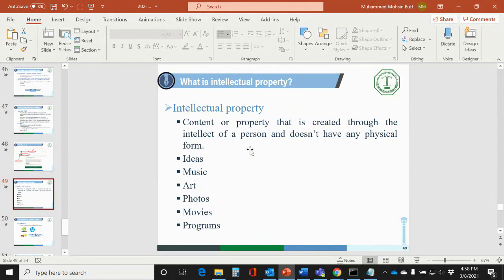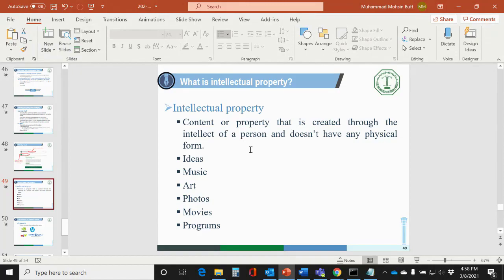Now, the last section of this course, this is very simple. That is intellectual property. What is intellectual property? It's a property which is created through your intellect. Companies have created, for example, a table or chair that you can purchase and then own it. You can say, okay, I have paid money for that property. That is your physical property. But intellectual property is the one which does not have any physical format.